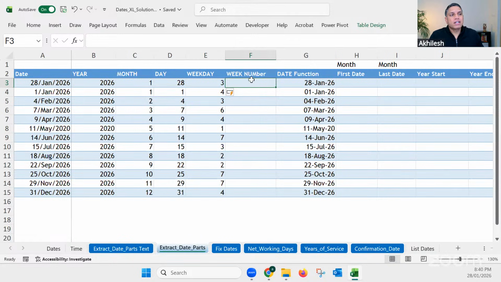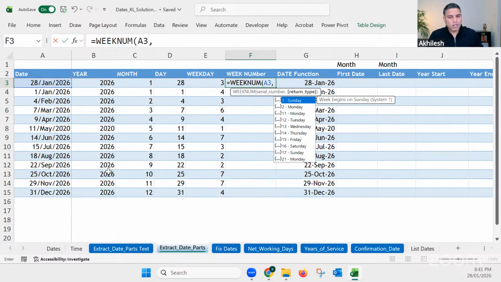Same goes for week number also. The function name is WEEKNUM, short for week number. It is also asking serial number, that's my date, comma, return type. Again, it is saying when does your week start, because week number can change based on that.